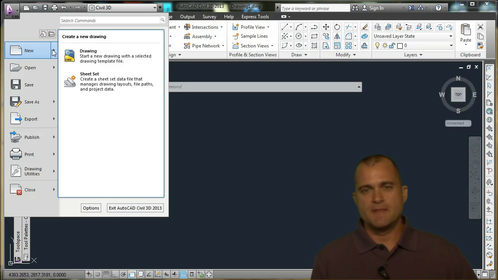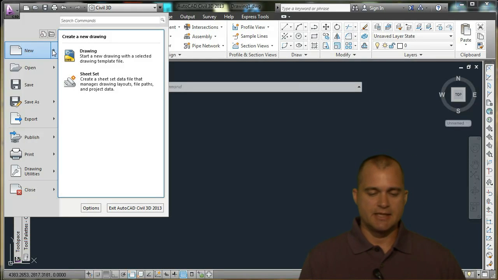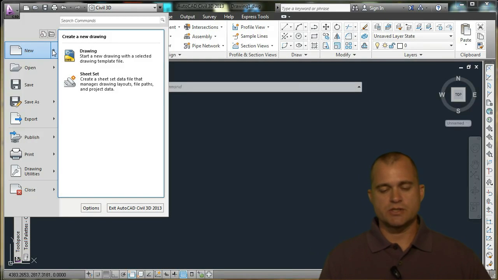The problem with that is, depending on how your software was set up and installed, and depending on the size of your organization, will depend on if you have standards and styles already set up in a drawing template. That is critical for starting to use Civil 3D. So you want to make sure that you have that information set up. It's probably the most time-consuming part of getting the program set up to the way you want to work. But for an essentials training course, we're going to start with just what's out of the box, which is very simple. But to do that, we want to make sure that you start through that workflow process properly.